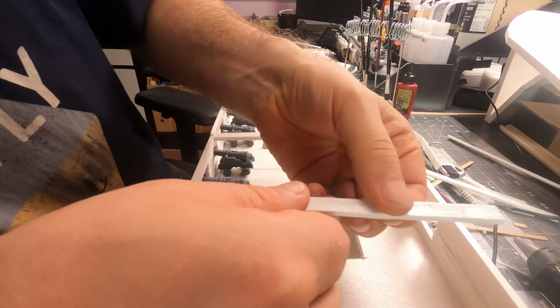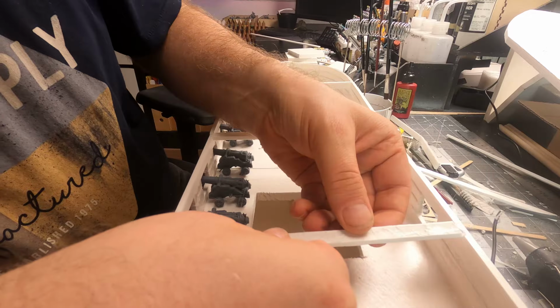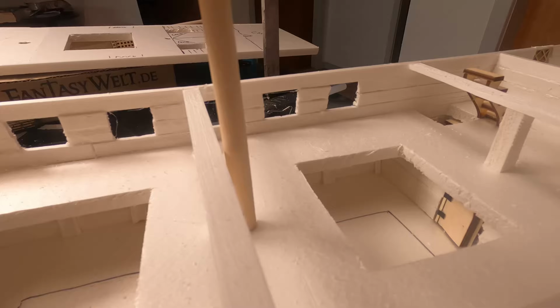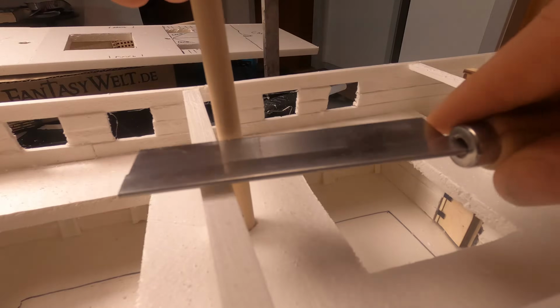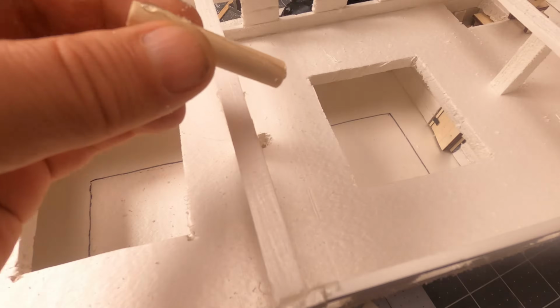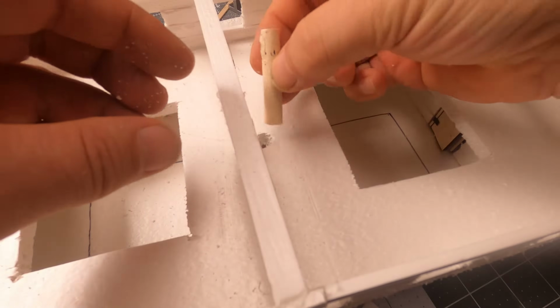Since the gun deck has no walls or rooms, I used some foam to make some support planks. And here the mast will also come in handy for support. I'll have to make some fake mast because the deck has to come apart.